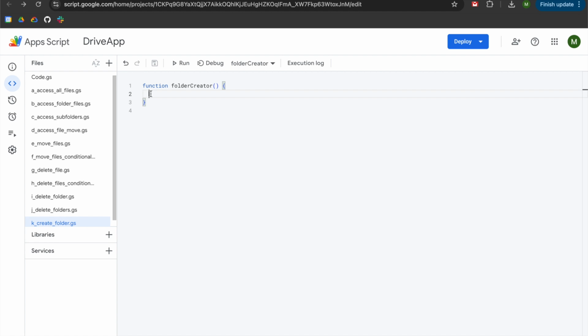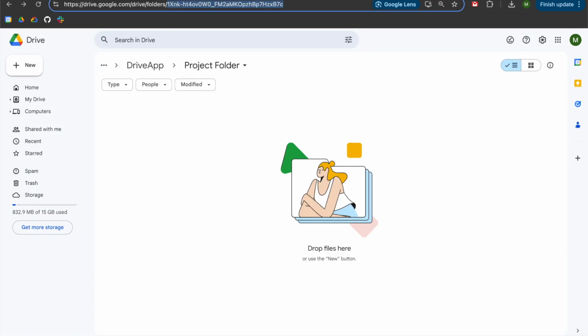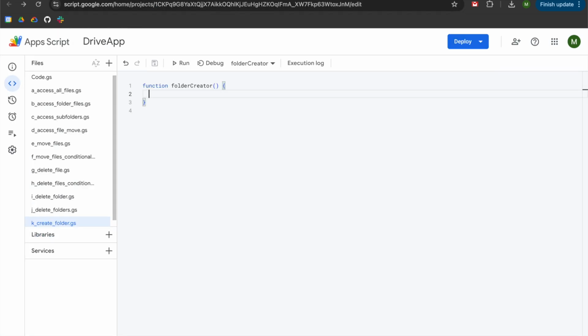So in the last lesson, we learned how to delete folders from a parent folder. So I have this empty project folder now because I deleted 5 subfolders, which means that it is perfect for adding new folders. So I'm going to begin by highlighting the URL and by copying the folder ID at the end of the link. We're going to be using that in order to move a new folder into our empty project folder. So we're going to go back to Drive.